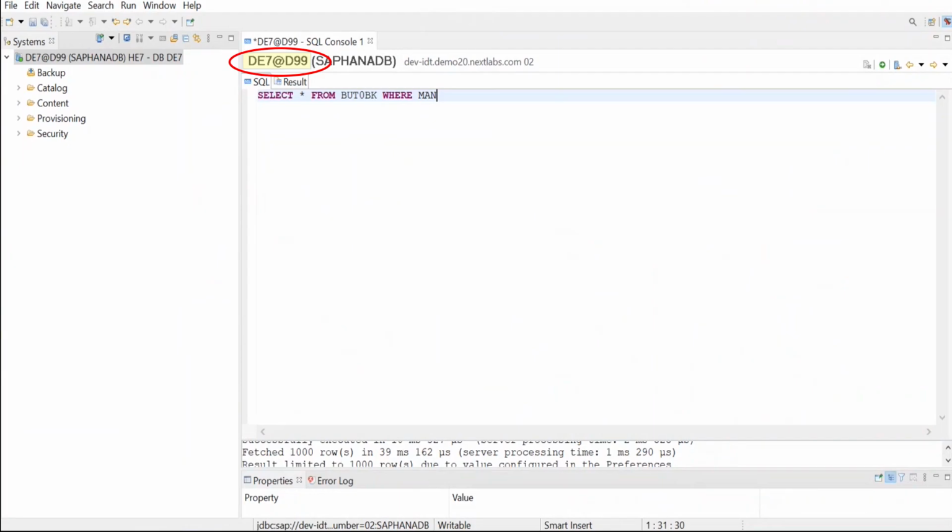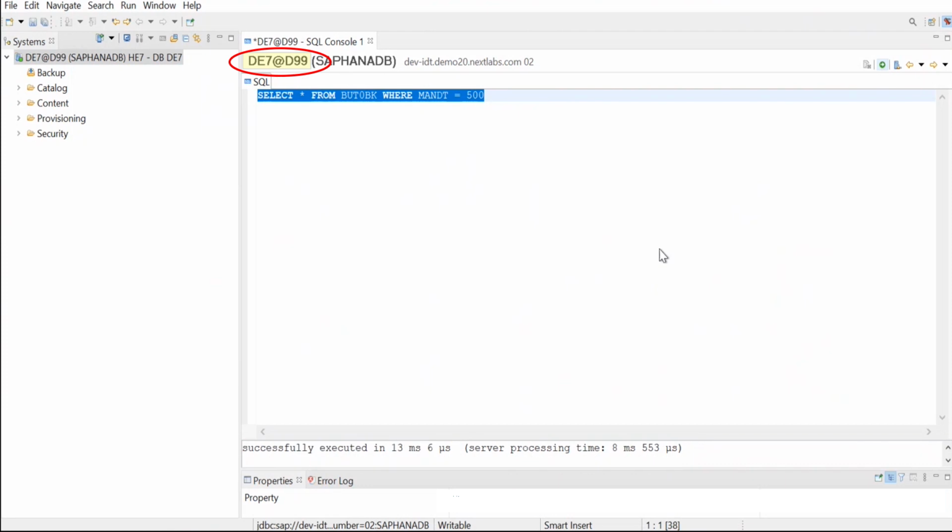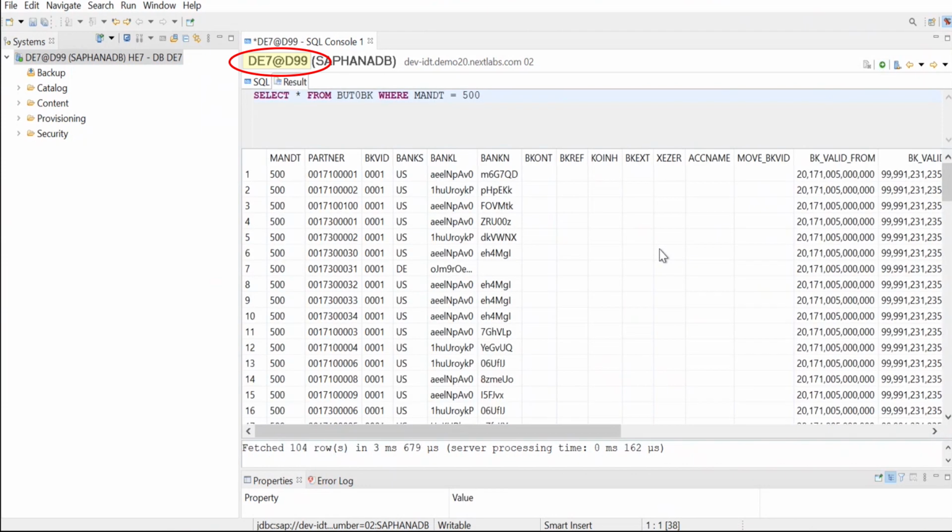Finally, let's see what happens when a database administrator tries to access the data directly with an admin account using SAP HANA Studio. When we log in as a database administrator and run the query to view the bank key and account number, we can see that it is still anonymized. This is because the data is encrypted at rest in the database, so even administrators cannot see the unmasked data.